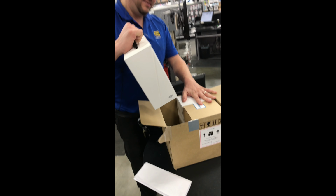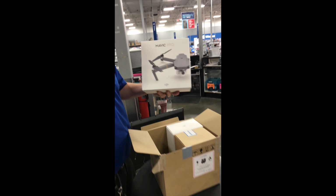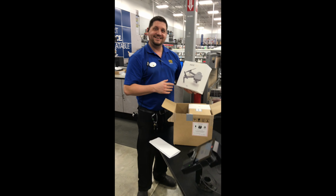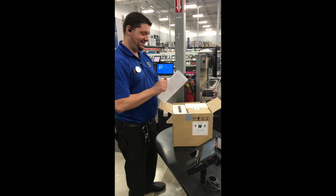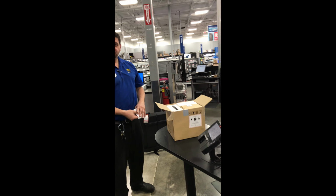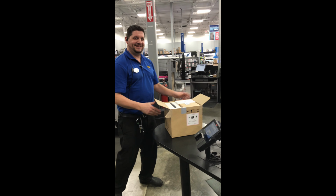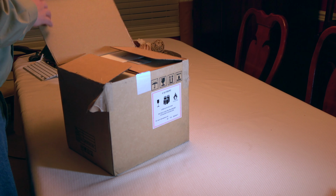Here's the map. Look at that. Cool. Congratulations. Thank you. Isn't it cool? And then all your other parts. I've been waiting for a long time for that. Yeah, I've been trying to order it for you. Anytime. You guys get to take a nice trip, right? Oh yeah. Hawaii. We're gonna take it up to Hawaii. Fly it up. Provided I don't lose it before then. Yeah. Into the volcano. Thank you. You're good.